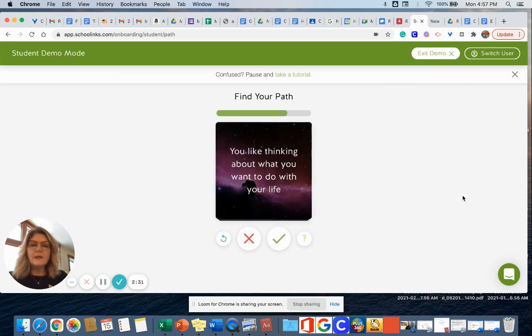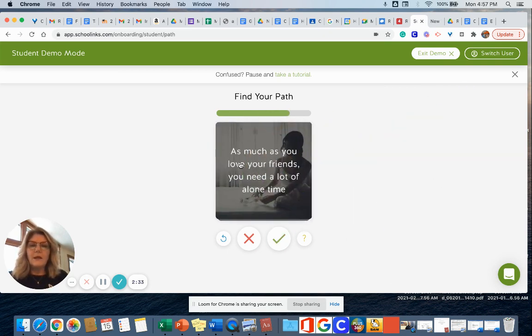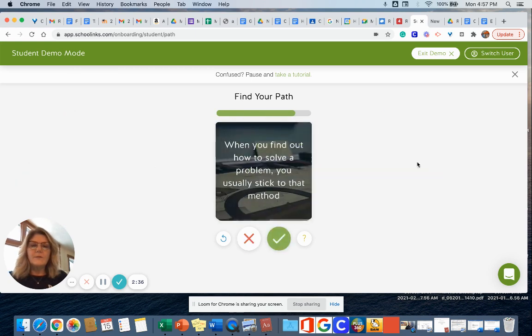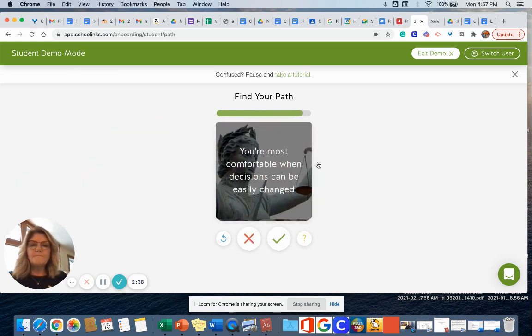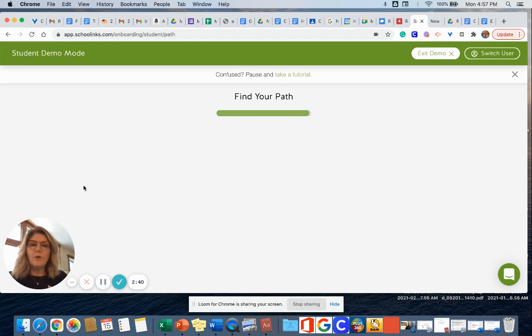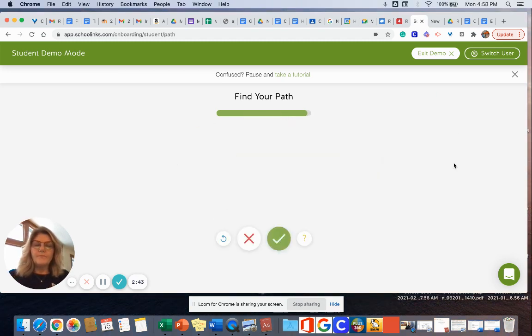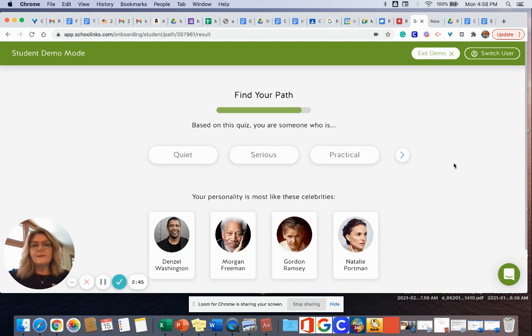And you get to the end, and as soon as I get done here, you're going to come up with some personality traits. So based on the quiz, according to what I just answered, these are some of my personality traits. And you can click on them, see, you can probably agree with some of them, maybe disagree with some of them. It just depends on how you're feeling, or if you think it was actually a good personality quiz.